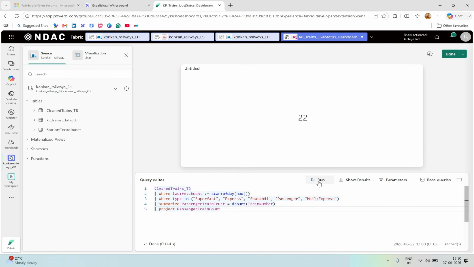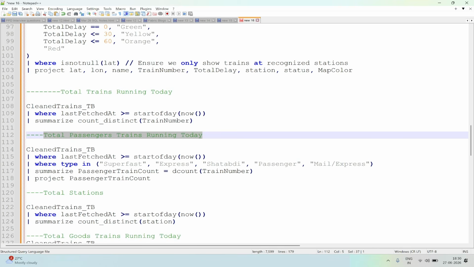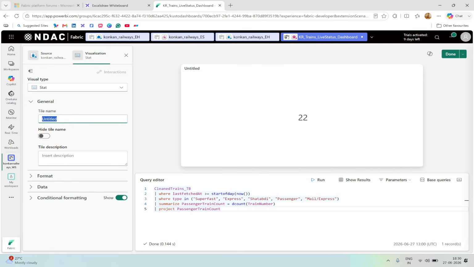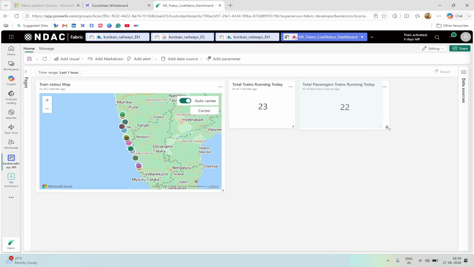Let me run this. So total passenger trains are 22, running today based on the last 3 hours. Let me rename this. Let's click done. Now total passenger trains.